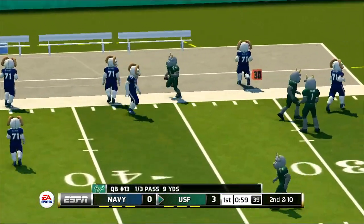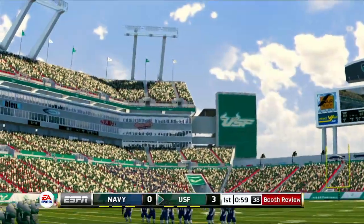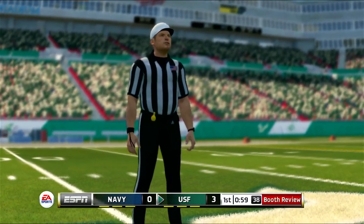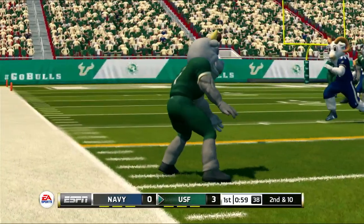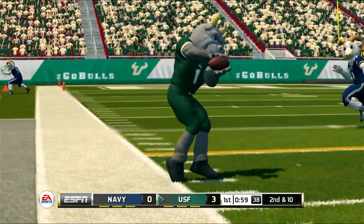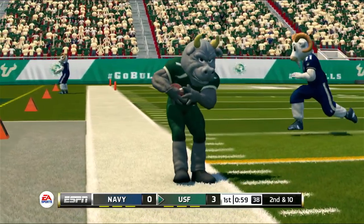With the pass, incomplete. This wide receiver is very frustrated. You can tell by his body language. He did everything he needed to do to get open to be able to make a big play. The quarterback just didn't put the ball in the money. So the referee is going to take a look at several angles. Now remember, he's seeing the same thing we are, and he needs indisputable video evidence to overturn the call.